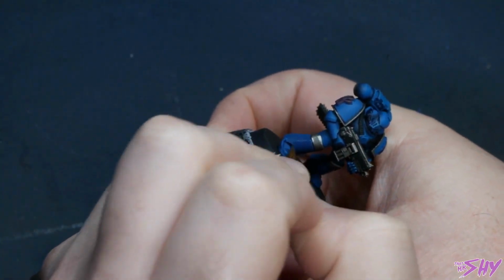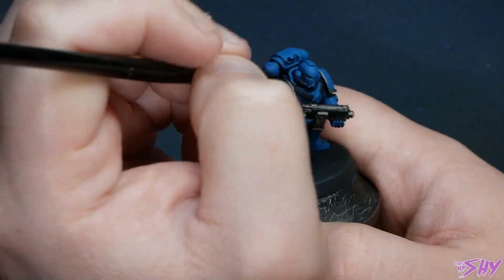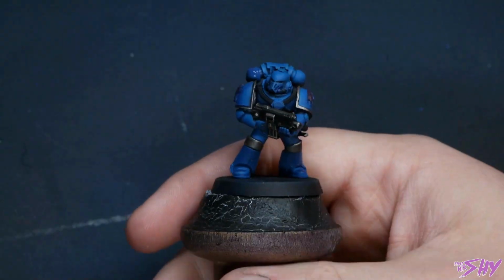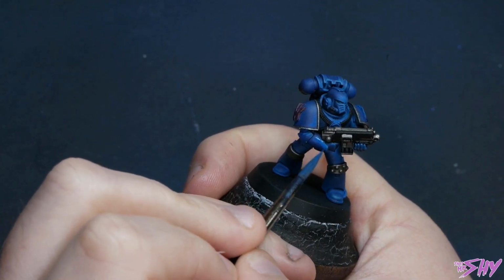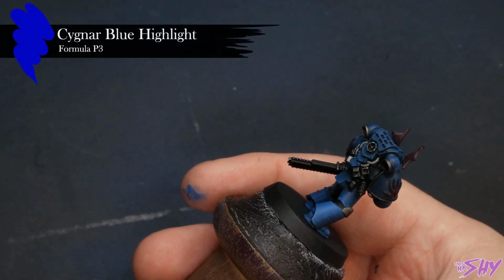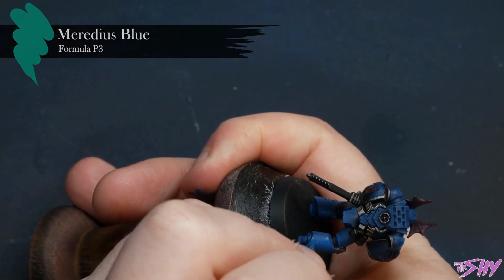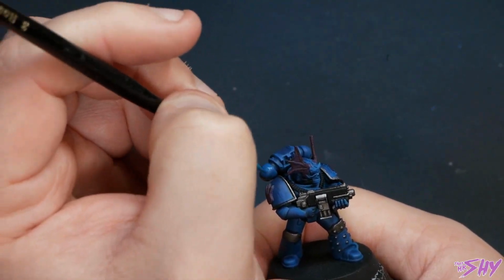This involves being deliberately messy, which is one of the weird styles that I paint in, that for some reason seems to have attracted a bit of interest, and it's a little bit counterintuitive if you're used to painting very cleanly. Now we'll go back to Signar Blue Highlight, and again we'll rework the midtones, just forcing some texture in there. And then back to the mixture of Signar Blue Highlight and Meridius Blue, and as you can see here, I've used exactly the same colours through the airbrush. I just have much more control over their distribution when I'm doing it with a brush.